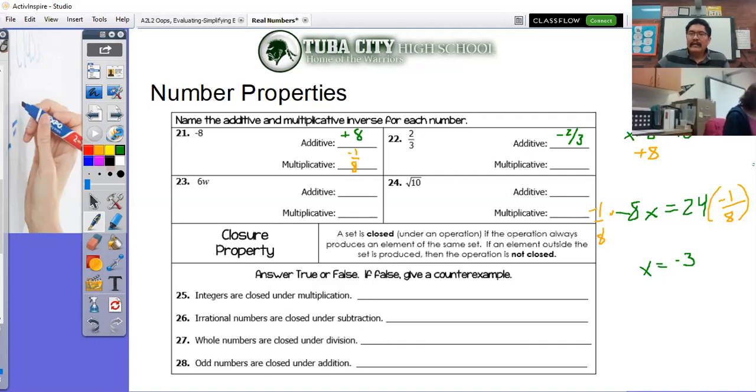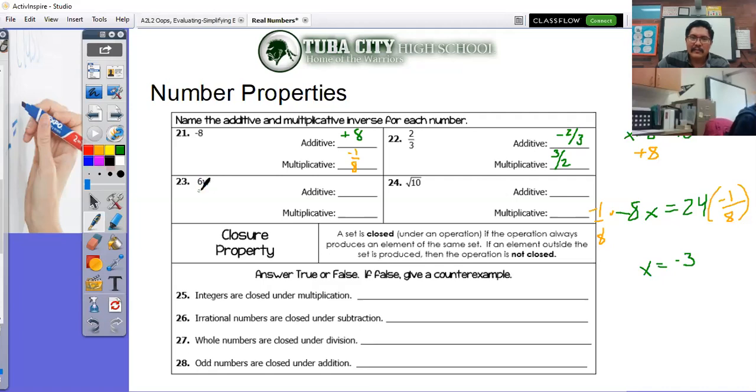So there we go. And in order to get rid of this, now since it's already a fraction, remember if you have a whole number like 8, you would put a 1 under it and then flip it. But if it's already a fraction, you just flip it. So there you go, flip it. Flip it good. I'm kidding.